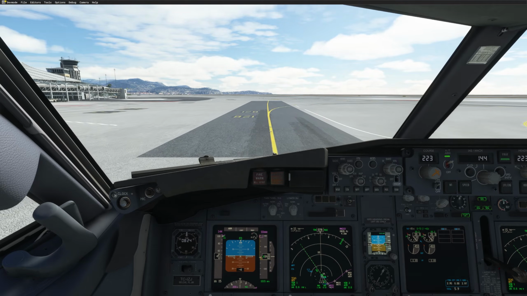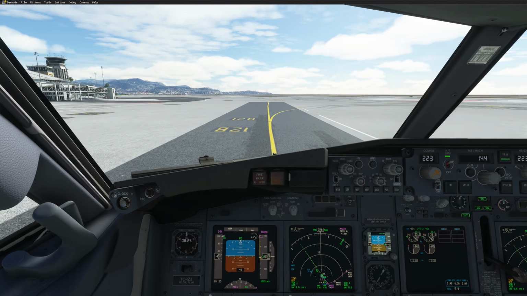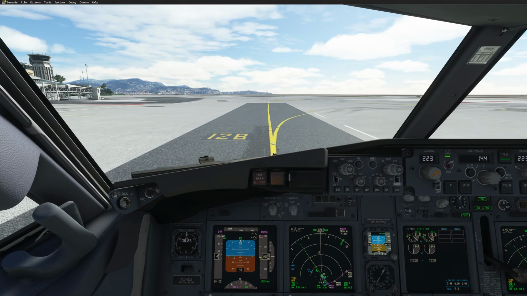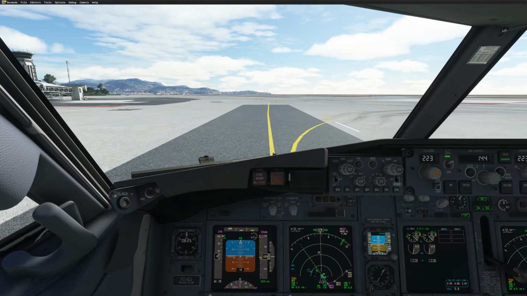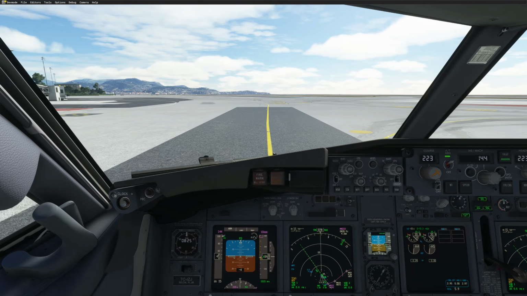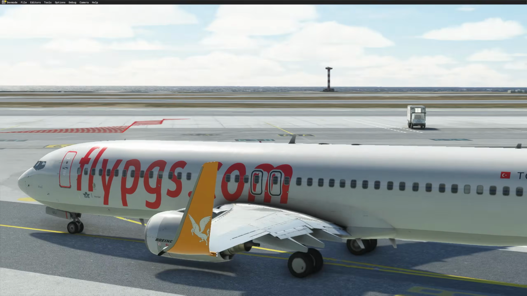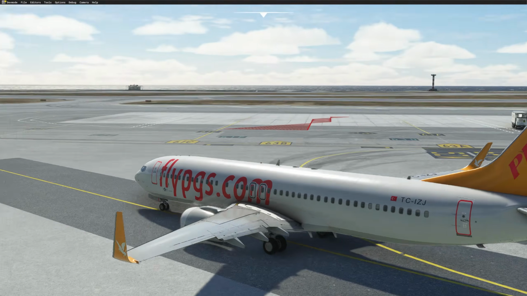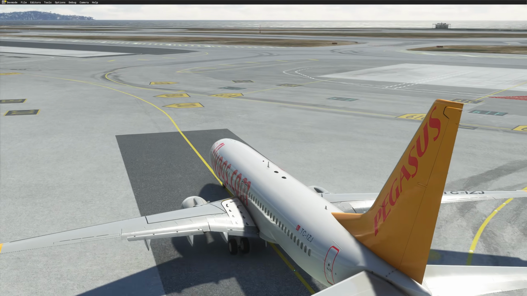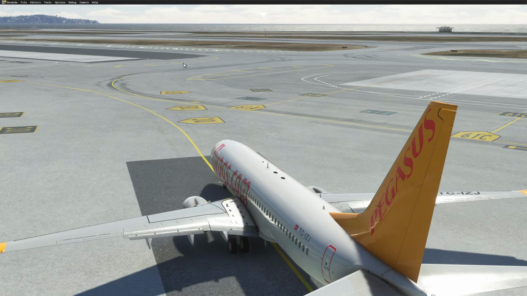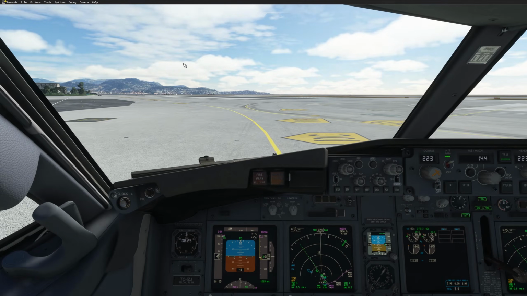You can see 15 knots of ground speed. Alright, so we are on Sierra. We are looking for Foxtrot, which will be coming next to the right. That should be Foxtrot here. So let's see.